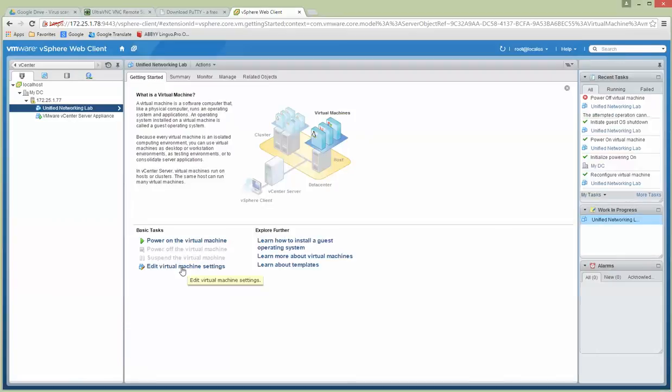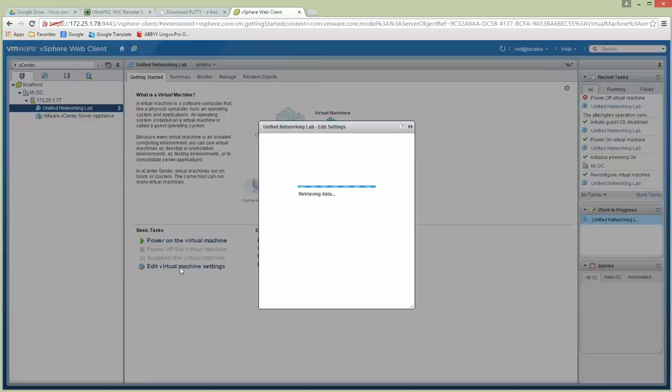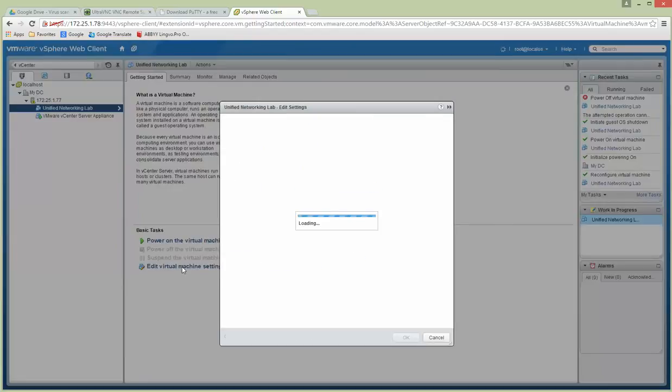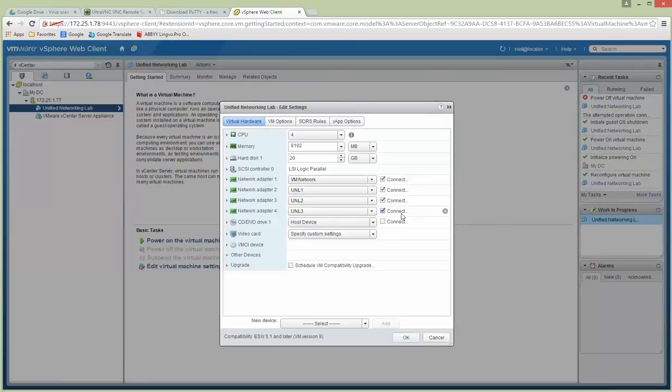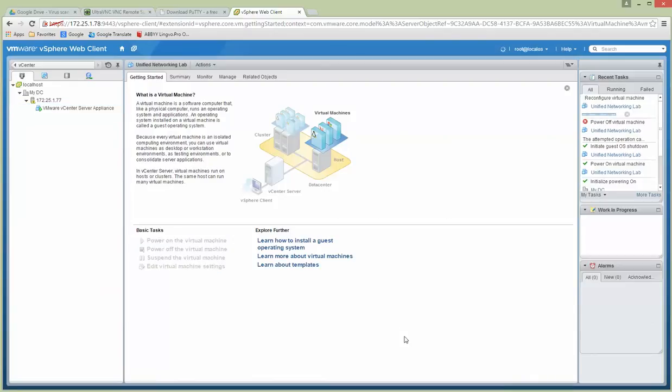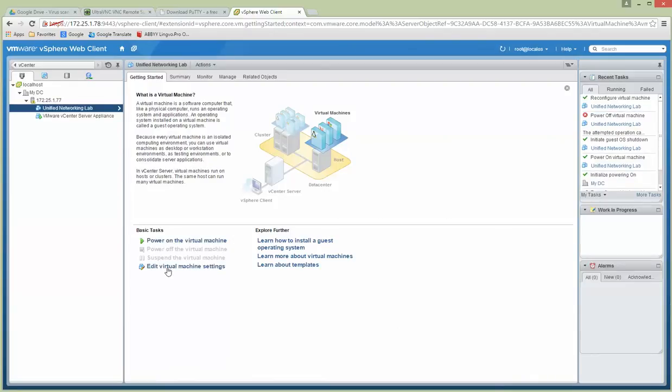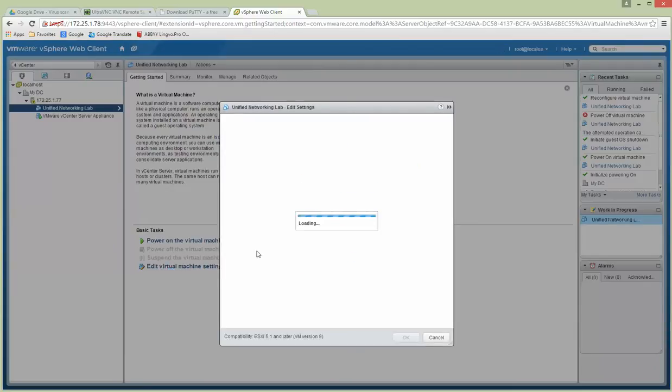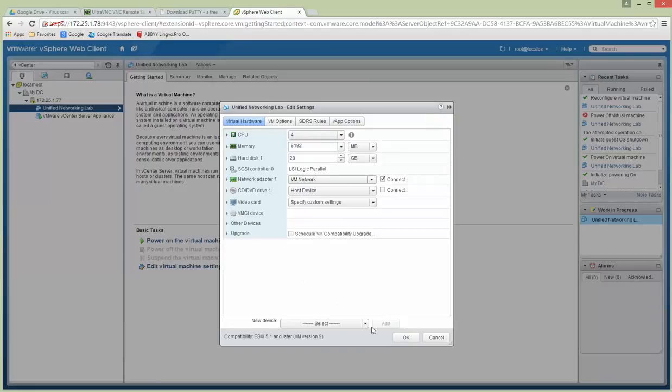Yeah, I'm back. But when I added the interfaces, I made a serious mistake, which was not good here. But it is good that we know about this. So I'm going to remove the adapters. All right. And edit the virtual machine, and I will show you what mistake I made.